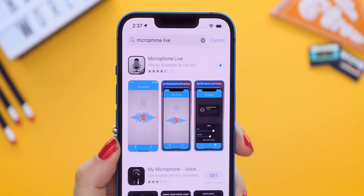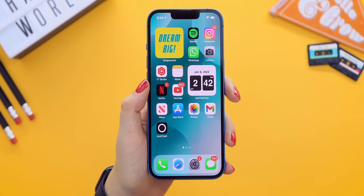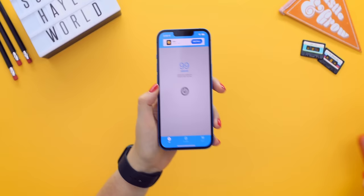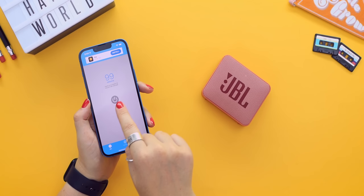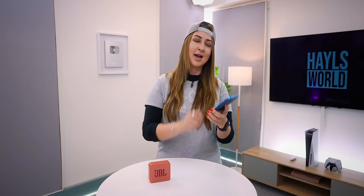Here's another really cool thing you can do with an app called Microphone Live, or Megaphone on Android. You also need a little Bluetooth speaker. Download the app, open Control Center, go to Bluetooth settings, and connect to your Bluetooth speaker. In the app, you can adjust volume by swiping up or down. When you click the speaker's power button, your phone's microphone switches on and plays all audio through the Bluetooth speaker like a huge megaphone — no mic, no cable, no rig needed.